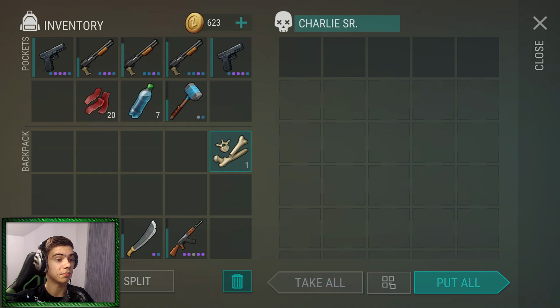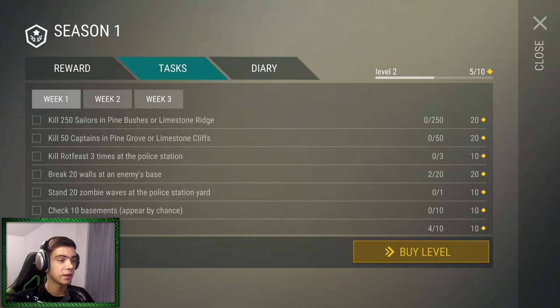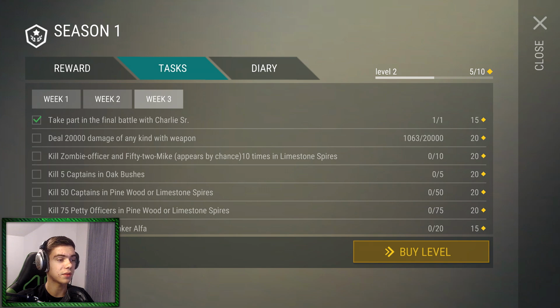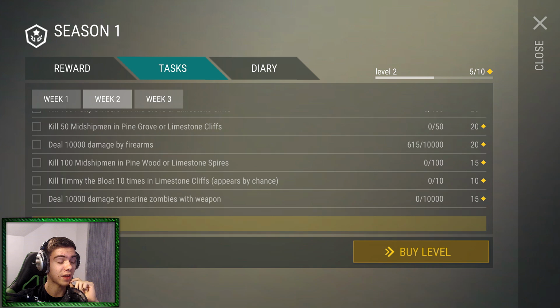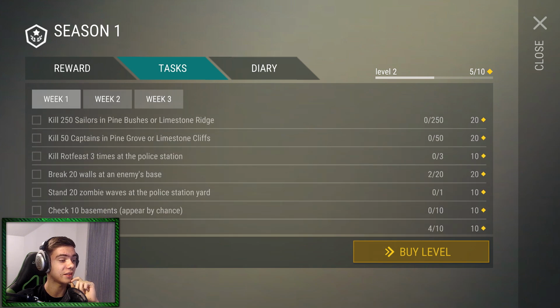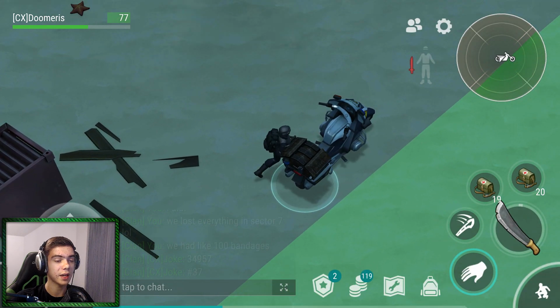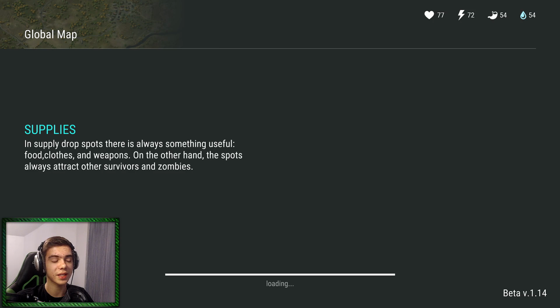And he dropped big bones. So we did this just for a task. That was just for a task. Week 2, week 3. Take part in the final battle with Charlie. So this was the final battle, dude. This was the final battle. What was the first battle? What was the second battle? Oh, participate in the clearing out event. All right, let's go do that. So I guess this was just for the season task to complete.